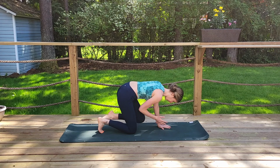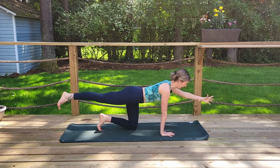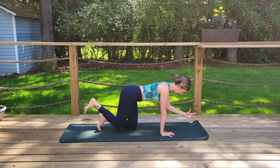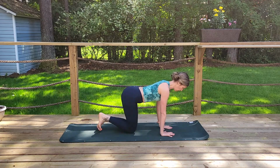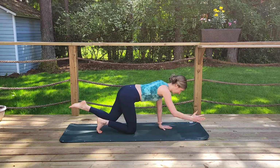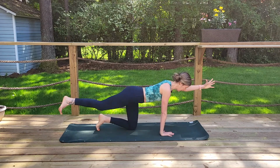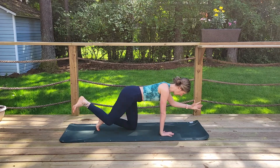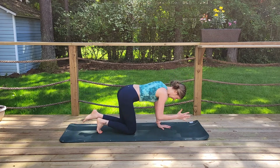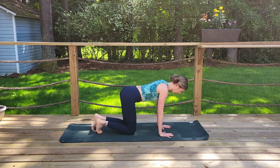Nice little crunch. Breathe. Maybe nice big inhale as you lengthen. Exhale, crunch. Got about 10 more seconds. You got 5, 4, 3, 2, 1. Finish off that last repetition. I always feel like I have to even it out on both sides. Bring your hands down, bring your feet down.